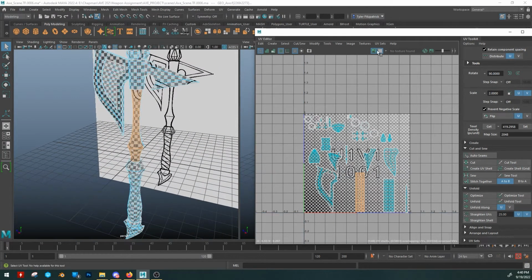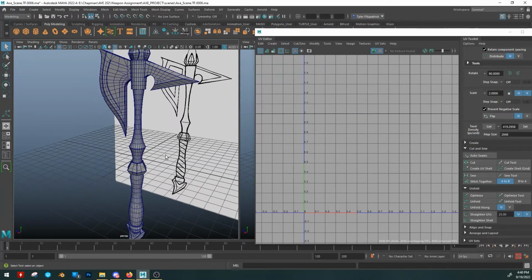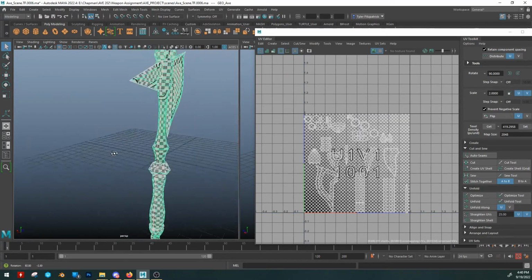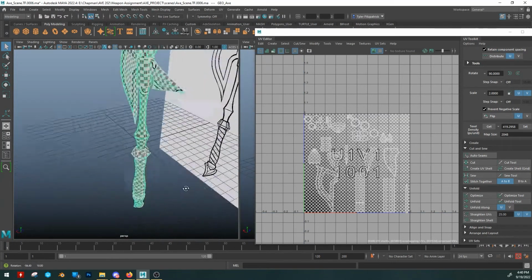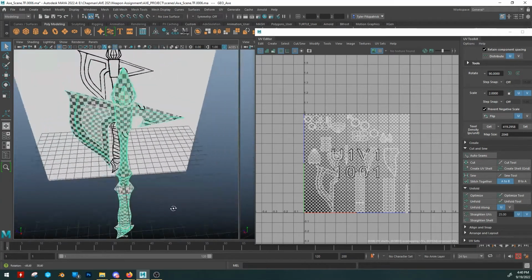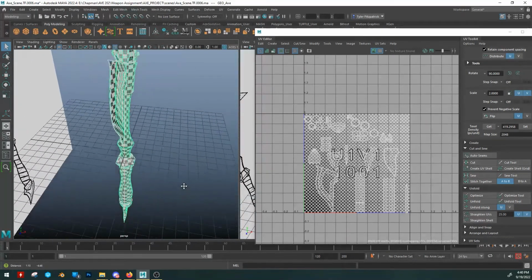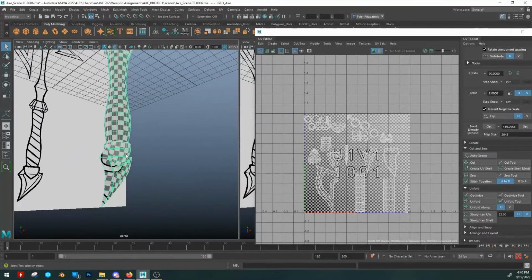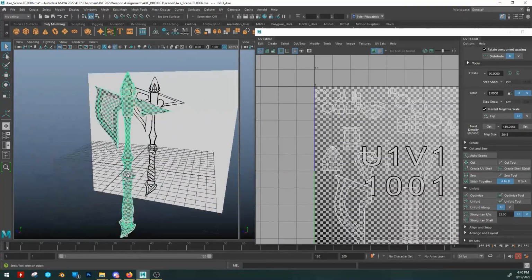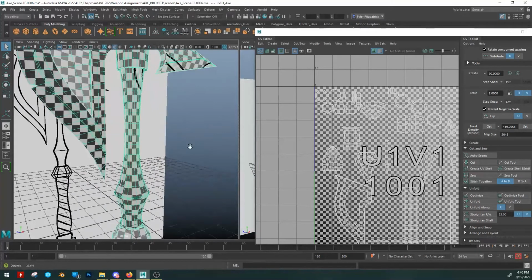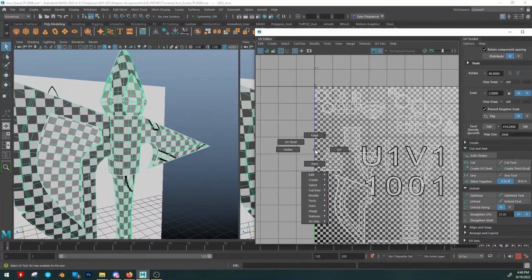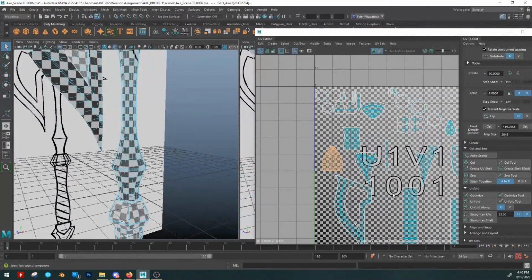I'm going to turn on my checkered mode one more time. And I can see, yeah, for the most part, this is all looking pretty good. But you may notice on your model in some areas where the squares may be smaller or larger in some places as opposed to other places.